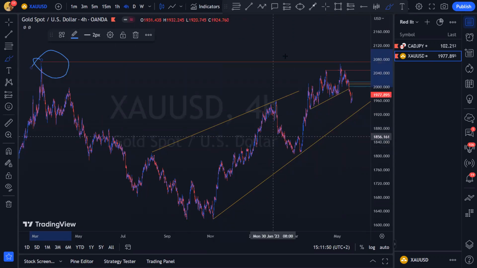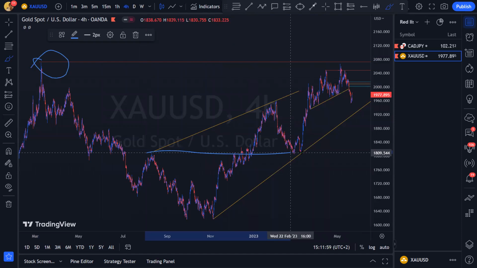So nonetheless, looking at the overall structure, we've got some sort of an ascending structure, whatever the case is. This is fairly impulsive because we did break resistance and treat resistance as support. We broke resistance, and then maybe one can say we started correcting, whatever the case is. But yeah, it's not so much corrective price action.